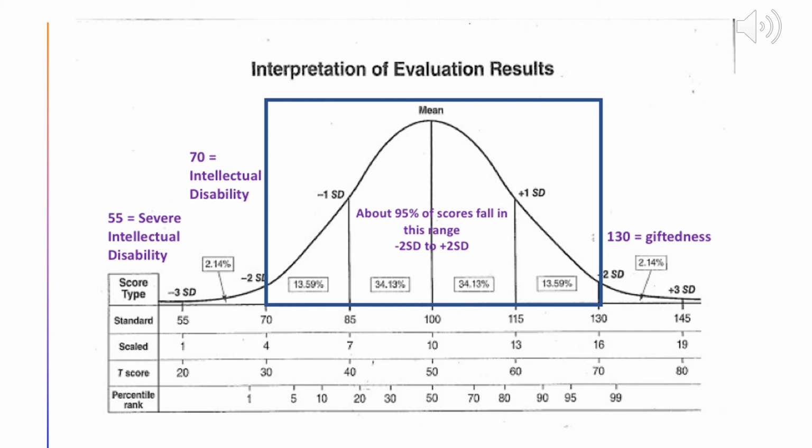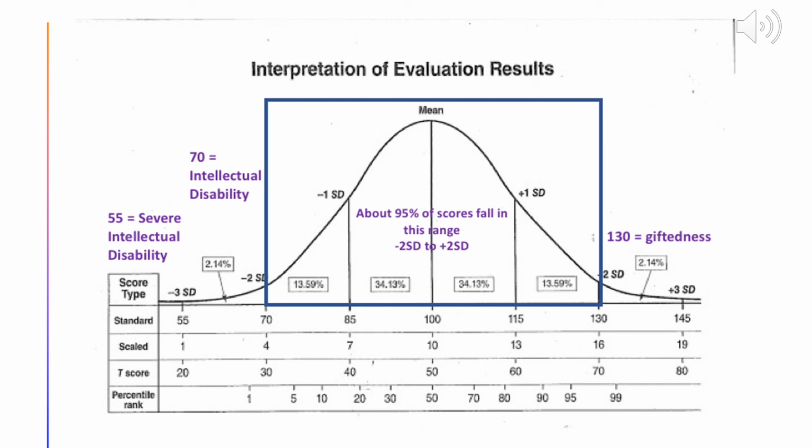The last thing I want to point out is the bottom of the chart where it says percentile rank. Sometimes that's called PR. But this is often really helpful when you're talking about assessments to families. So if I look at the score of 100, the mean, that percentile rank is 50. And the way you interpret that is if I score 100, I'm in the 50th percentile, which means I'm scoring as well or better than 50% of my peers. Therefore, the higher the percentile, the better in terms of intelligence.